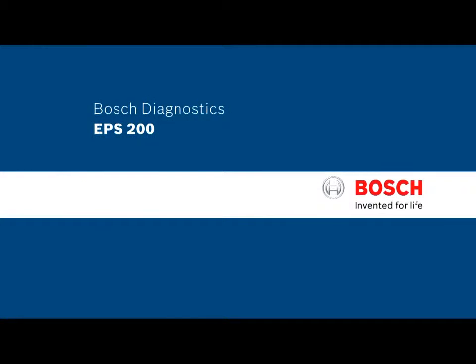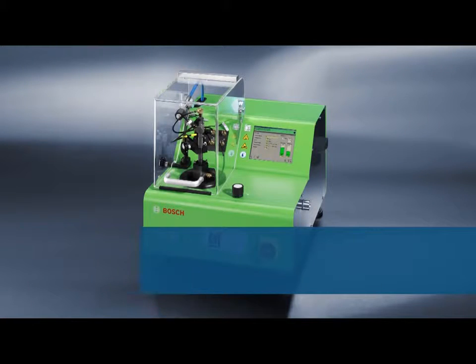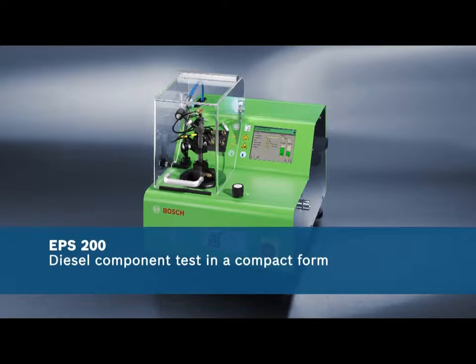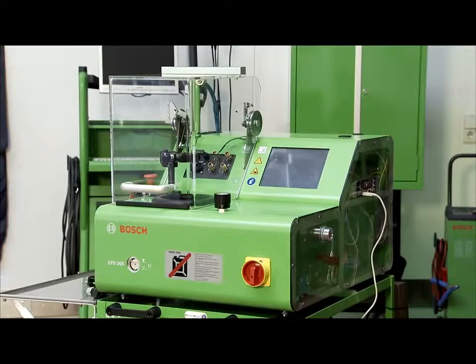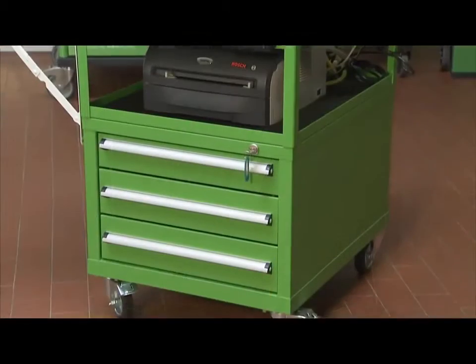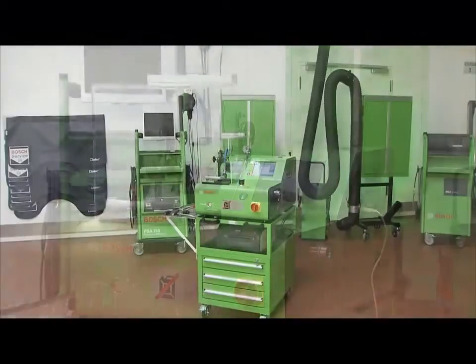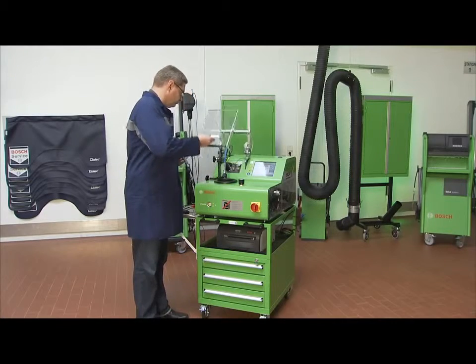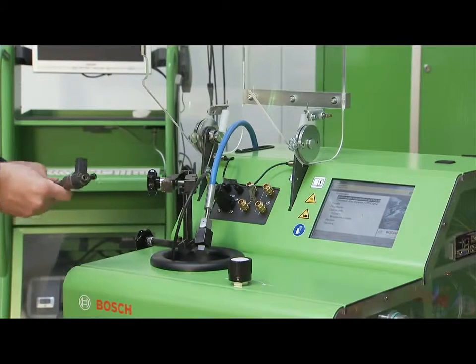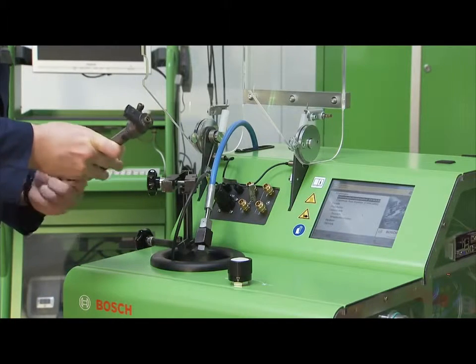Diesel component test in a compact form, the Bosch EPS 200. The EPS 200 is the first electronic injector and nozzle testing device worldwide with an electronic quantity measurement for the common rail injector test. The compact EPS 200 can determine in the shortest possible time whether tested parts can still be used. The EPS 200 can reliably test the following diesel components with a low overhead.